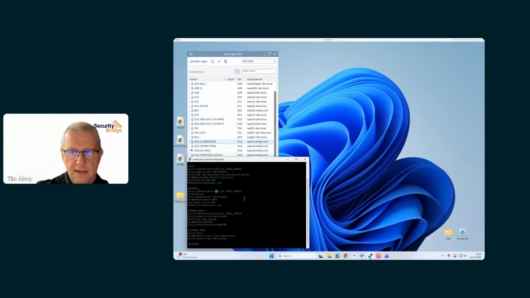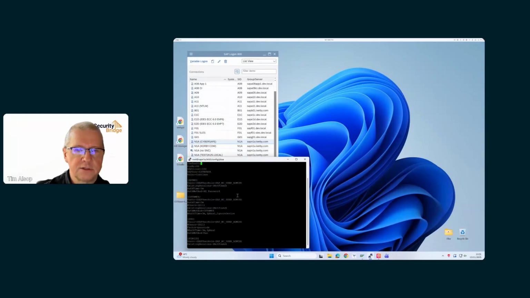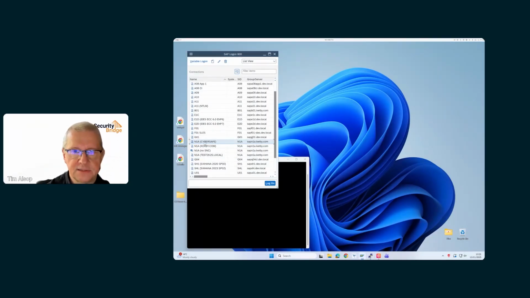This is for SNC. So I am checking the role assignment of the user. I'm also checking what's called auth time. The best way to explain the auth time is to demonstrate it. So I'm going to go up to the top of this file and tell it to run that rule. And then I save the file. Now that policy change is immediate. It doesn't require a SAP system restart.